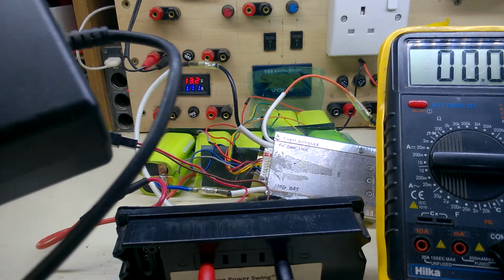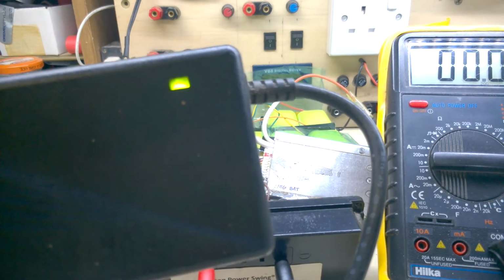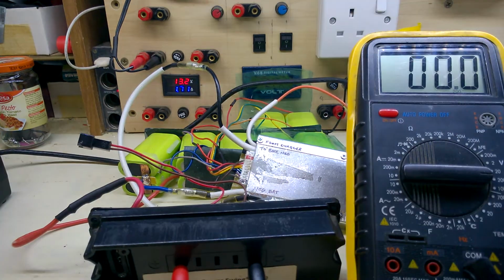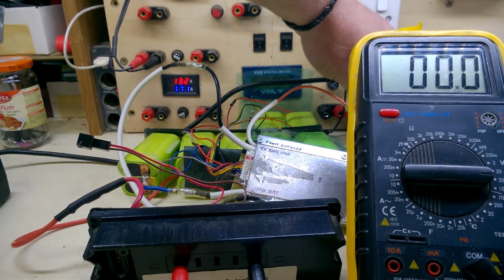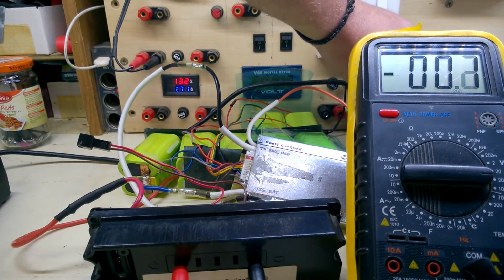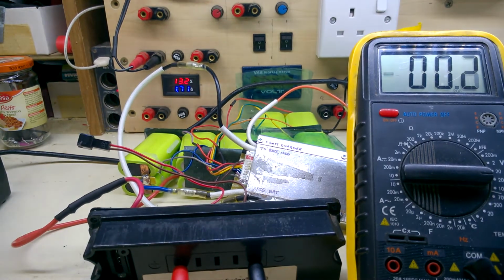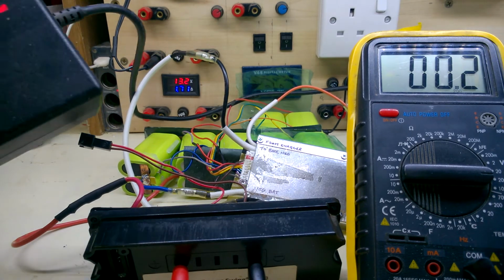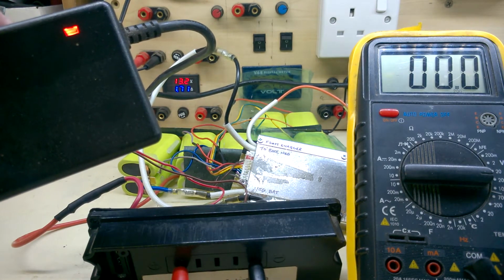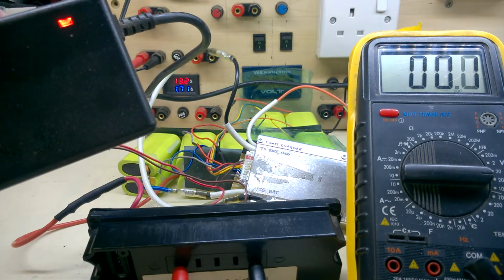LED lights up as green when disconnected. Let's try connecting the charger. Okay, it's turned red. Still no output voltage.